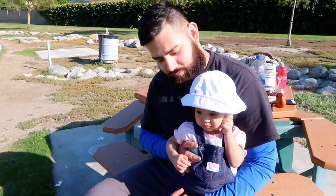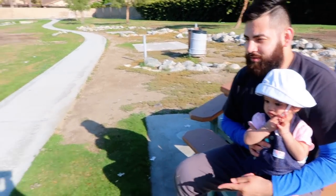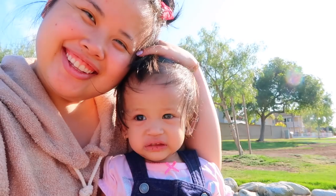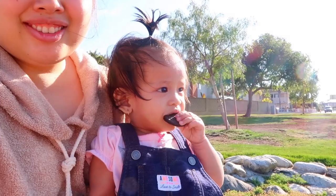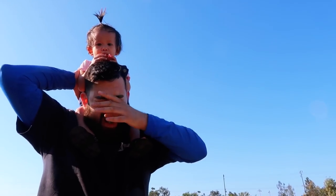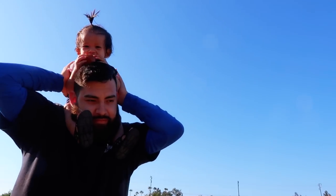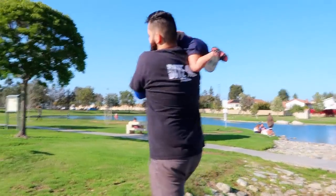Look at her hat. It's sunny outside. Just enjoying the view. We have this cute little mini park. Hey, did you see that? You having fun, baby? Yeah? She's so cute. Did you guys have fun? Yeah. Say hi! Mwah. Bye, friends! You guys are so cute.